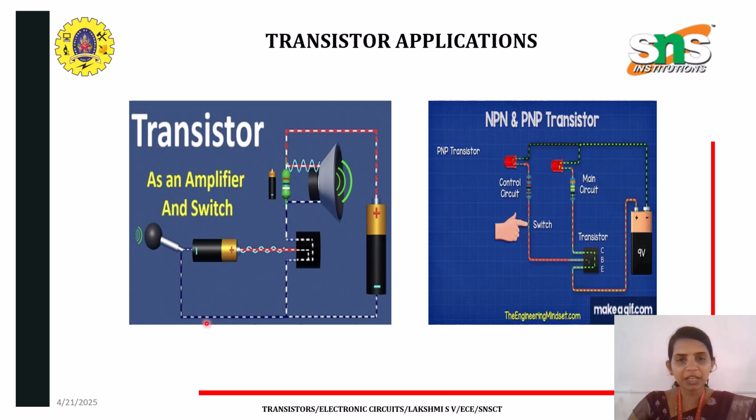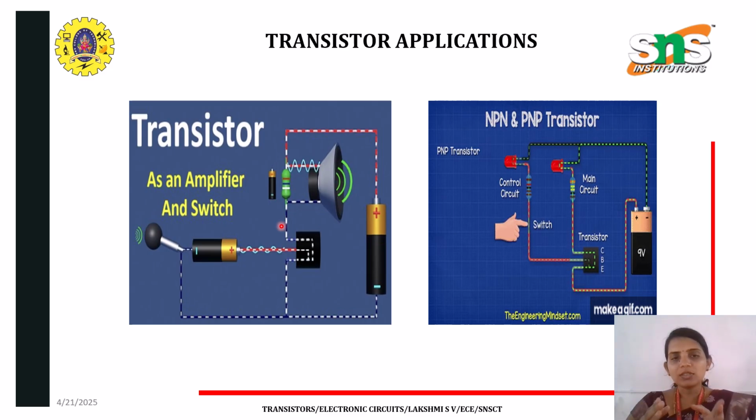We all know that amplifier means a weak signal is converted into a strong signal. Boosting the signal strength is called amplification. Here is an example of an amplifier circuit. When we talk through the mic, our voice is converted into electrical energy with the help of the mic, which is a transducer, and then it is given to the amplifier. Towards the end, at the output, the loudspeaker gives us the amplified signal. That loudspeaker is another transducer which converts the electrical signal back into a sound signal. Thus amplification is achieved.